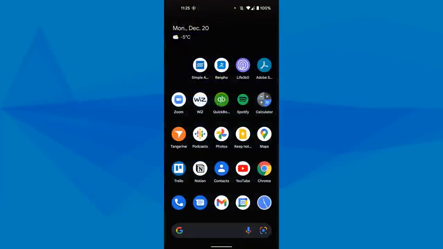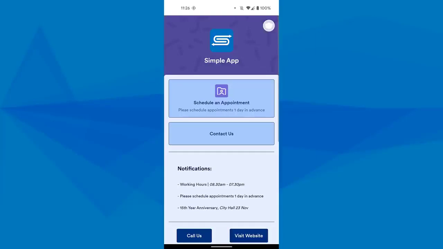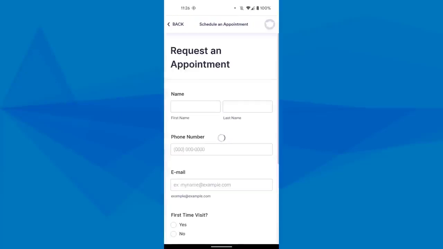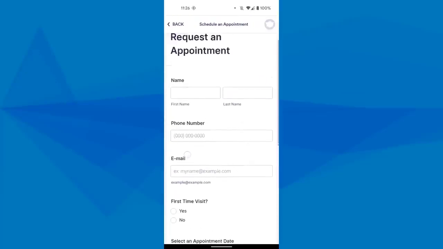So now if I go back to my home screen, here you can see right in the top left-hand corner, I have the simple app installed. So now my users can click on that whenever they want. There's my splash screen. And now I'm brought directly to my app, and it's fantastic. It looks great. It's not within a browser. It doesn't have a URL at the top of the screen. They can click on schedule an appointment, and here it is. It's ready and waiting for them.